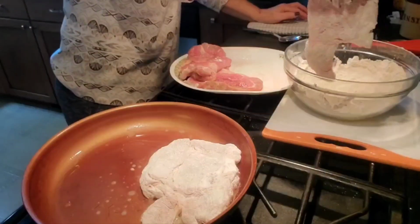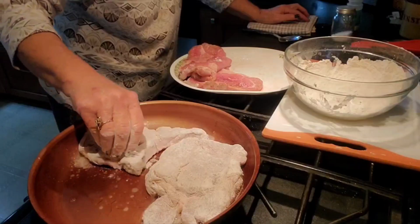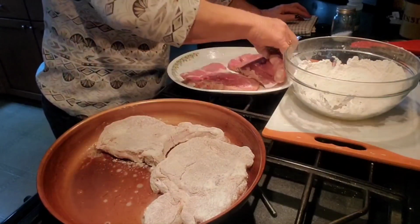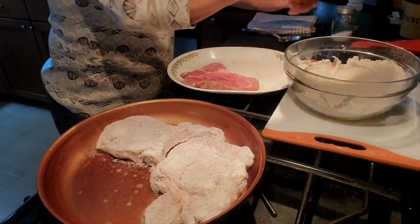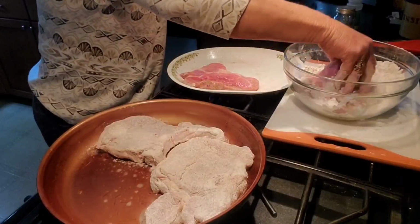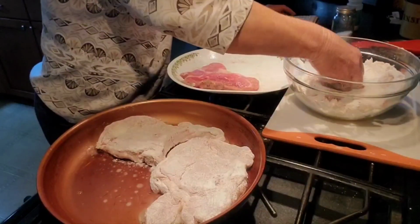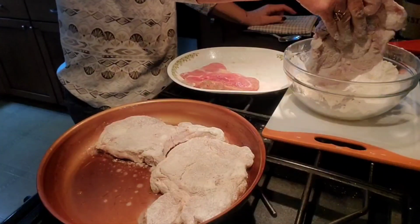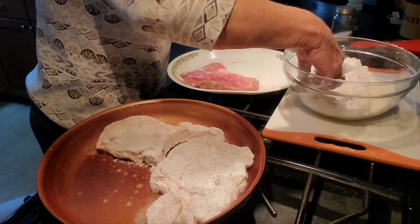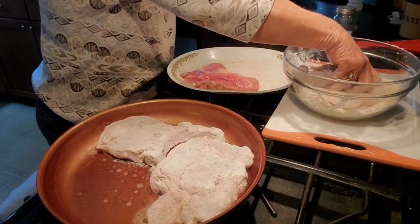Hope y'all are having a wonderful day today. Just move them around in the skillet. Actually, I only had 5. Oh, yeah. Shake off the excess flour.